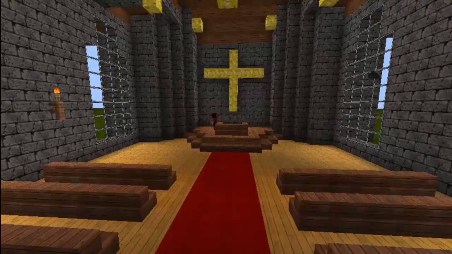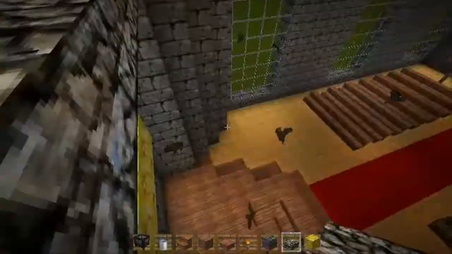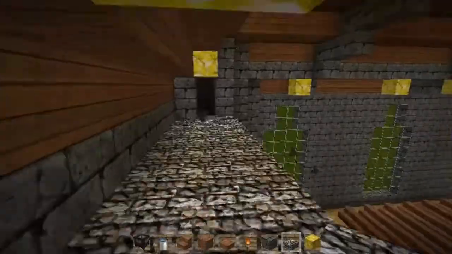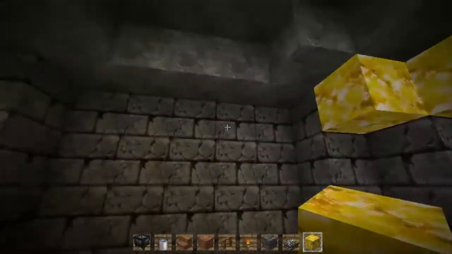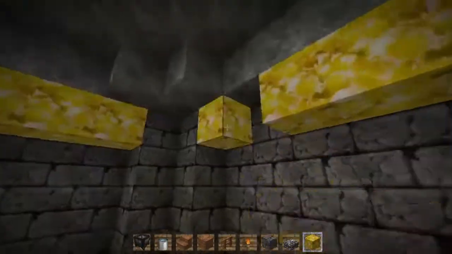We'll head off to the next part. Up top. Just kind of like, I don't know, sort of like a walkway up the top. Of course you can do whatever you want to do this and just do whatever you want here, and make the areas whatever you want.